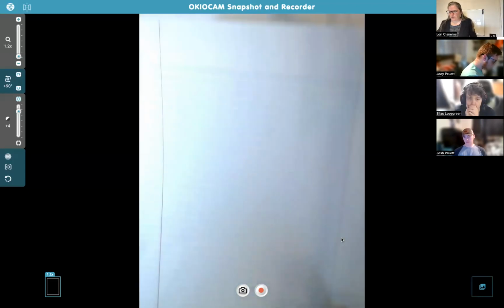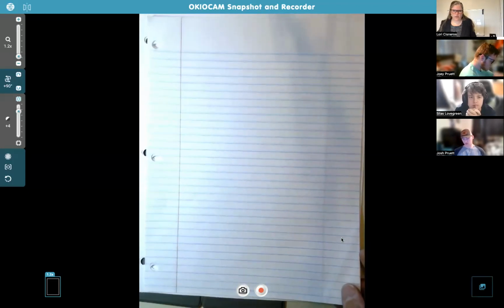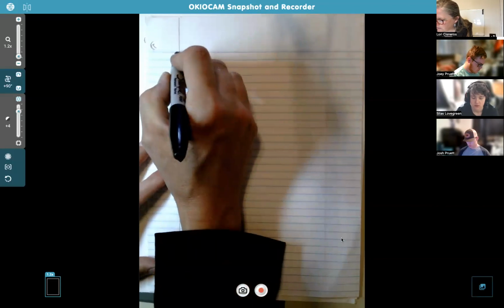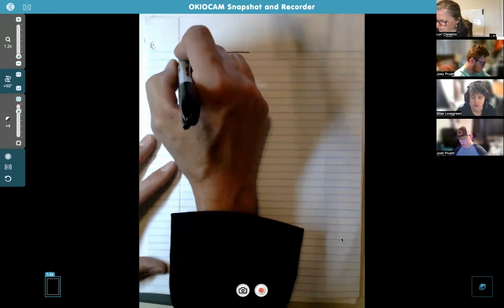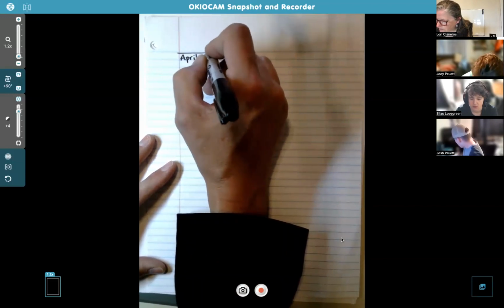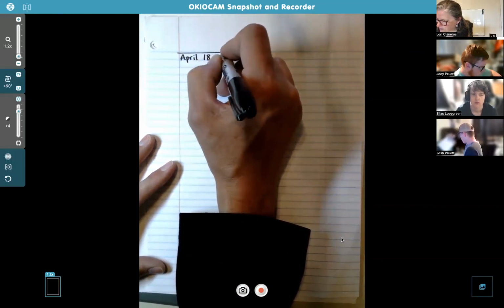Before we get too deep into that, though, I do want you to get out a lined piece of paper, because we're going to start by setting up the story sequence chart. So we're still in unit 3, which is the retelling narrative stories using a story sequence chart. So go ahead and take these notes down before we read this story here. Go ahead and put your name on the top left. Today's April 18th.